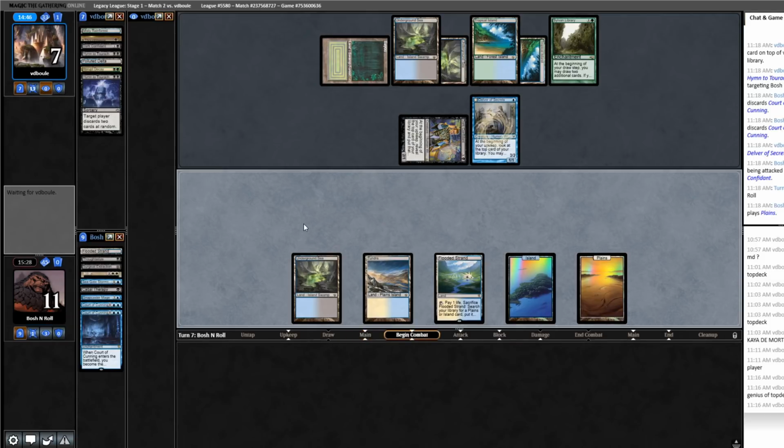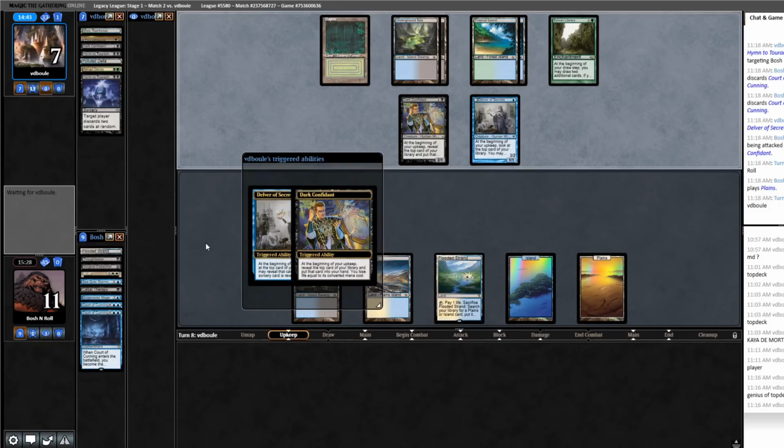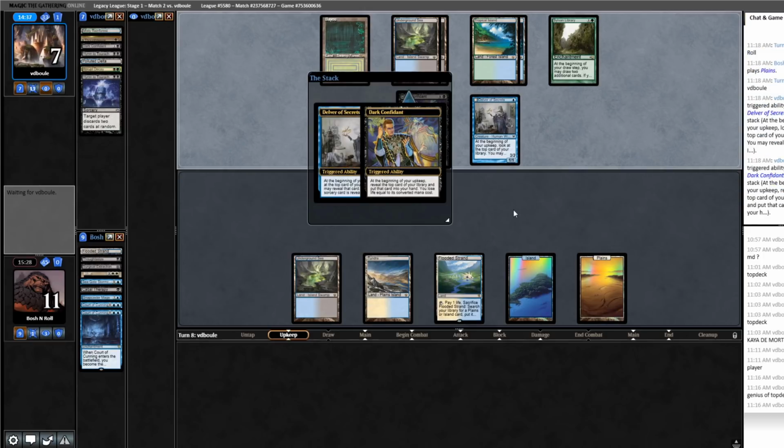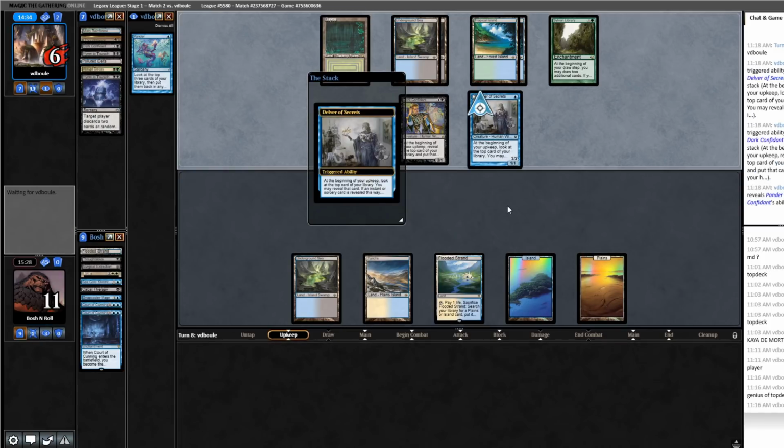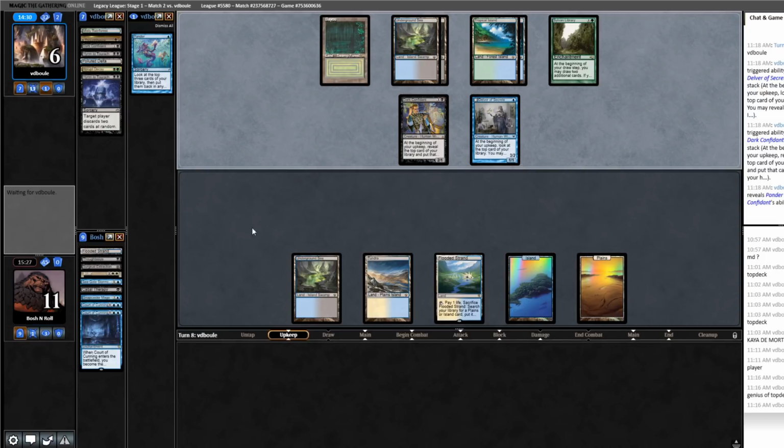Alright, so Dark Confidant has to kill them because I'm not going to do it, and Dark Confidant can't really kill them because they have Sylvan Library. Let's see how smart they are. They probably had the ability to both take 0 damage and flip Delver. Did they do it? Well, if you knew how to stack triggers, you would have flipped your Delver here. Well played.